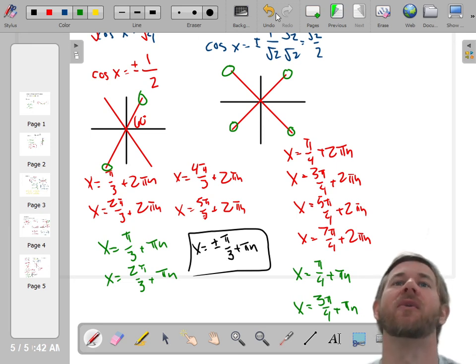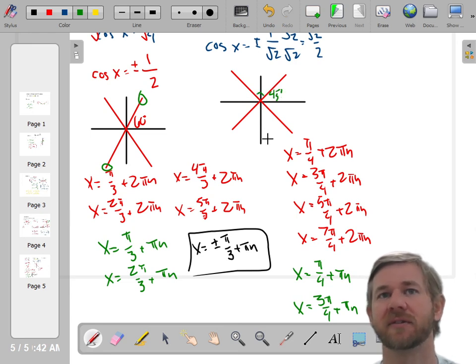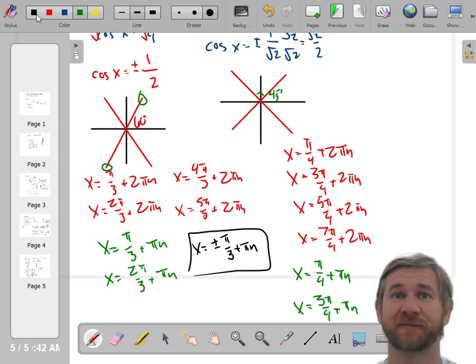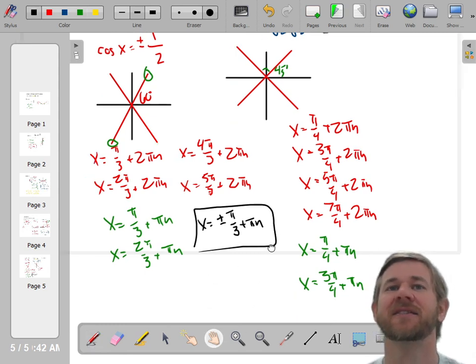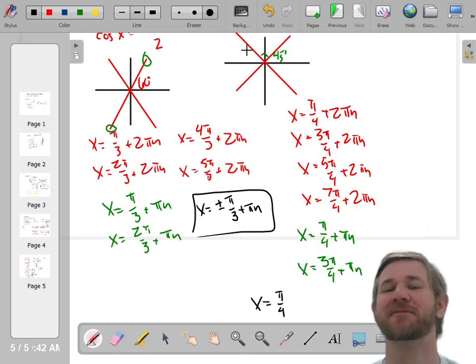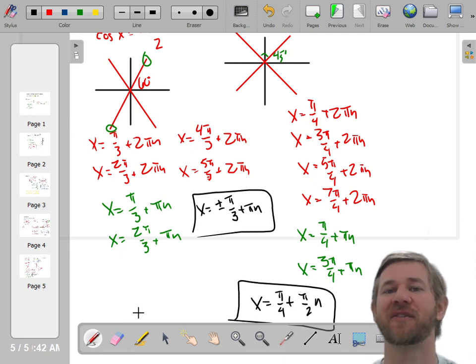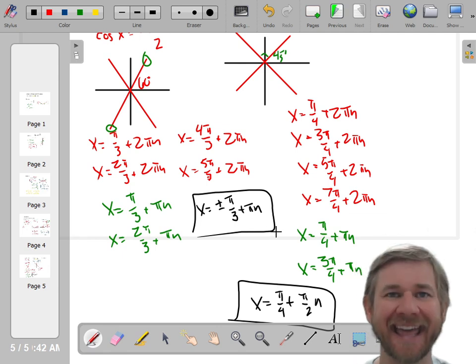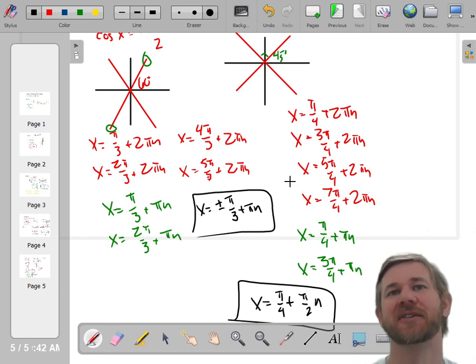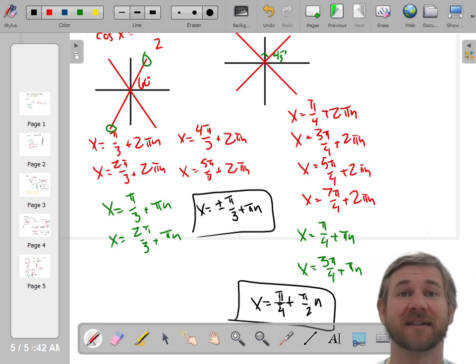Now, let's get crazy with it and see. If these are 45 degrees, then that's also 45 degrees, which means this is 45 degrees. So these are right angles. These are 90 degrees apart. So we could say start at pi over 4 and then add 90 degrees as many times as you want, which is pi over 2 radians. So pi over 4 plus pi over 2 n is the most condensed. So you got your like, oh, I'm cool, I get the idea. Or I'm pretty cool, or like, I'm a rock star. So pi over 4 plus pi over 2 n.